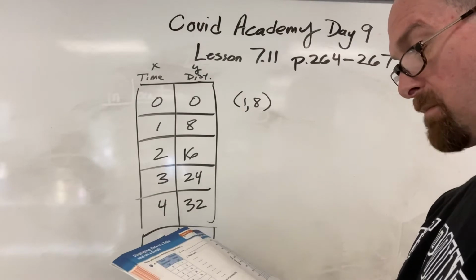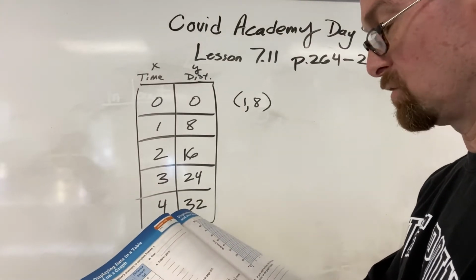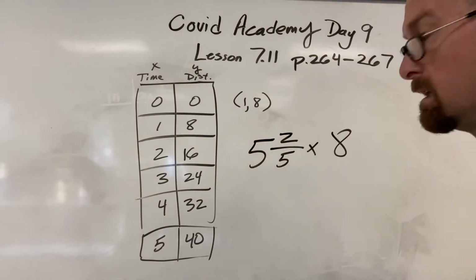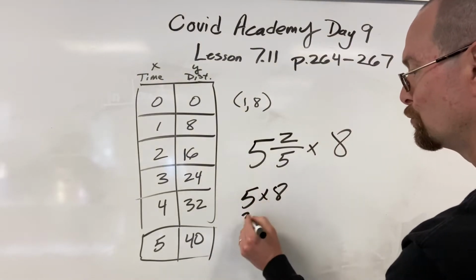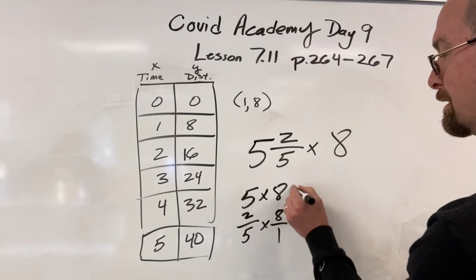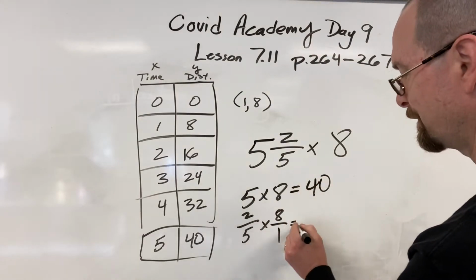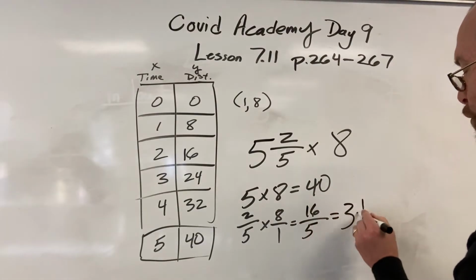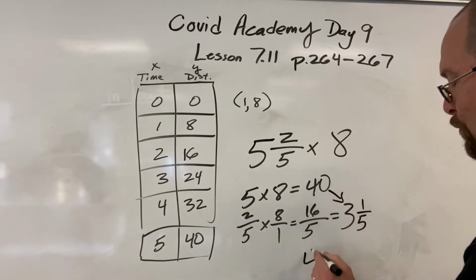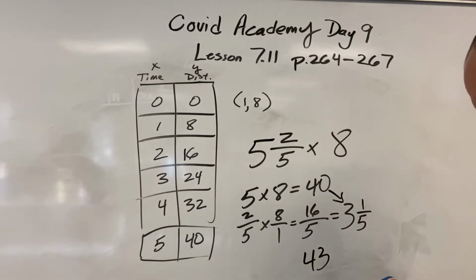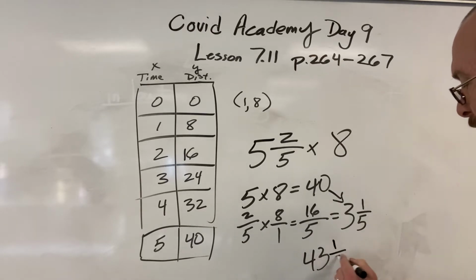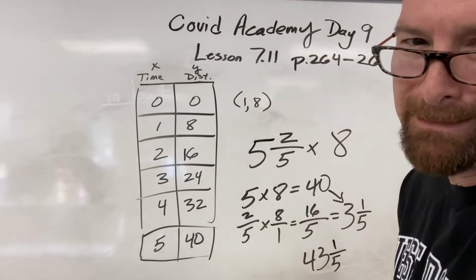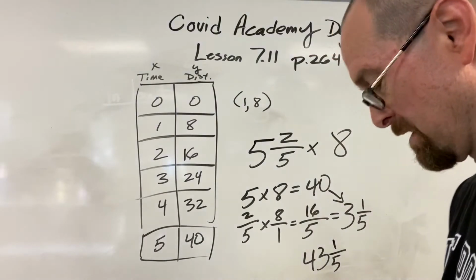Okay, number 4. About how many miles did the plane travel in 5 2/5 minutes? So you have to do 5 2/5 times 8. We're gonna do 5 times 8, and then 2/5 times 8. This gets us 40. This gets us something like 16/5, which is 3 1/5. Put those two together, you get 43 1/5 miles. It says about, so you could just write 43 miles. But if you just put 40, it's a little lame of you, okay? It's a little lame.